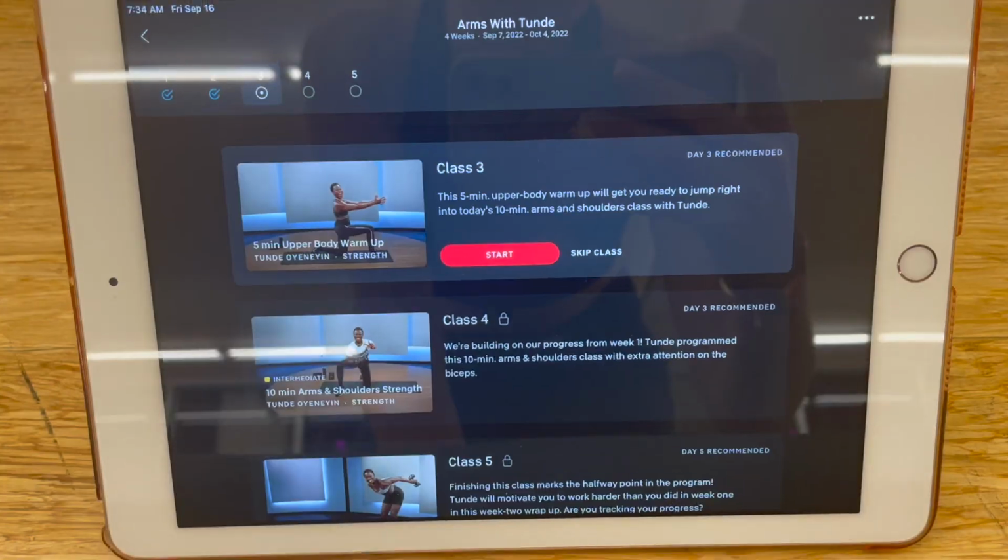Tunde programmed this 10-minute arms and shoulders class with the extra attention on the biceps. And I do really like biceps. I do know that means a lot of bicep curls though. So let's go to the gym and tackle day 2. I'm ready.